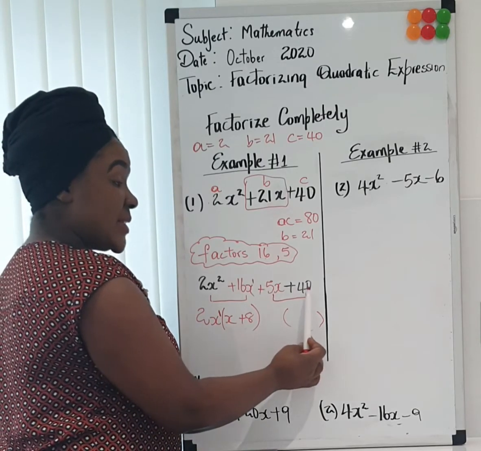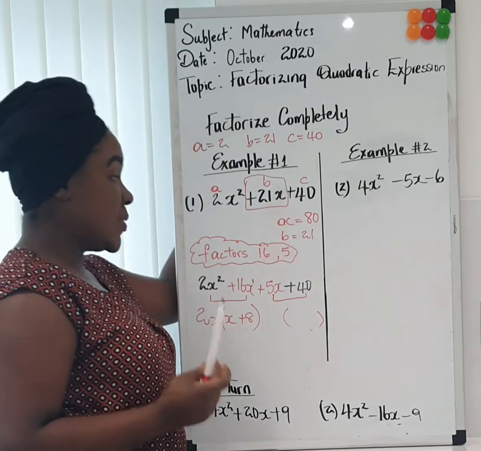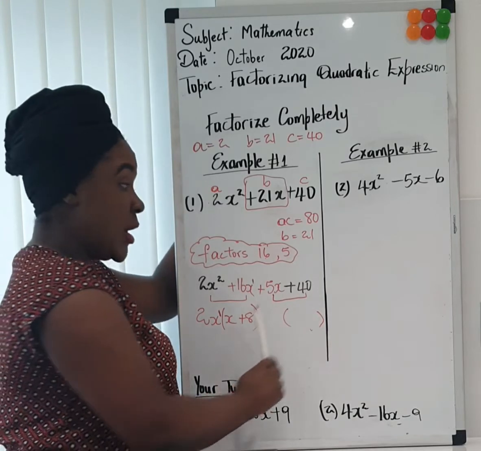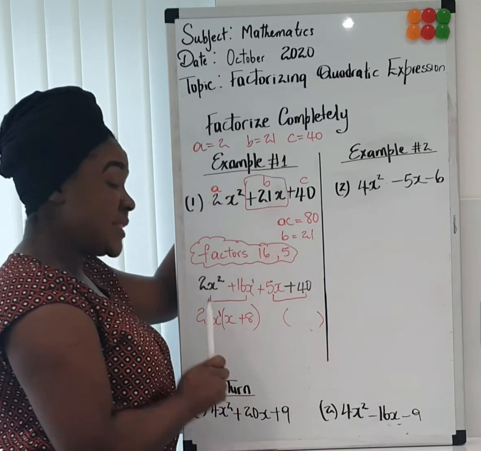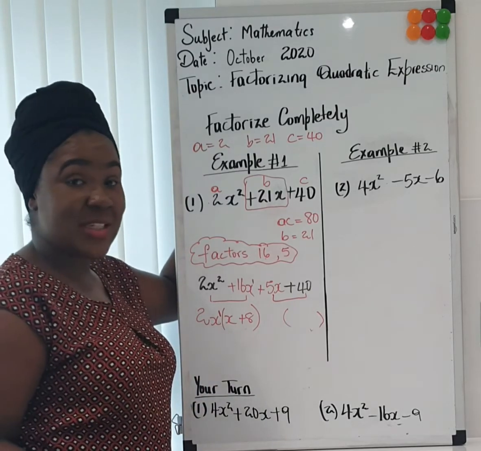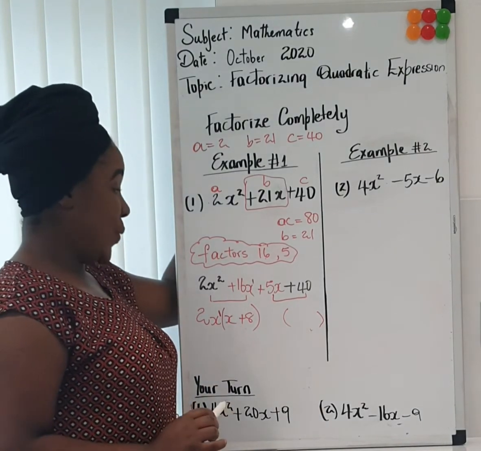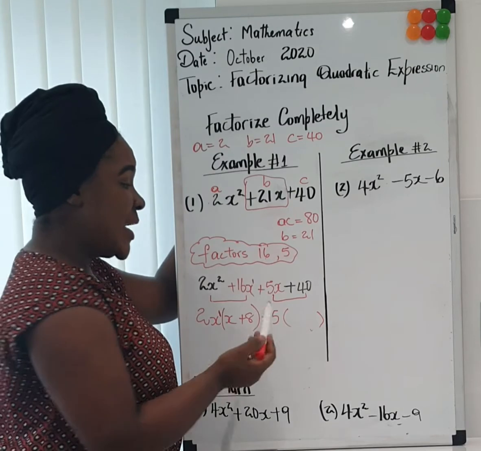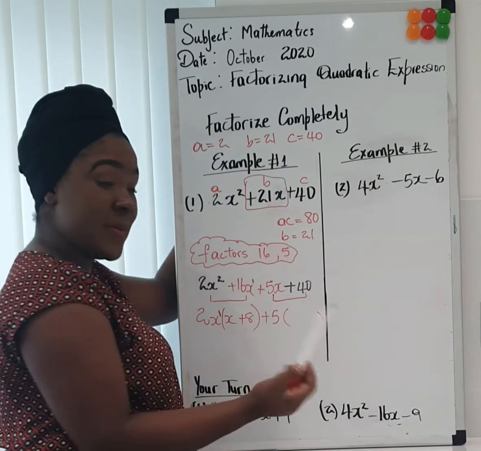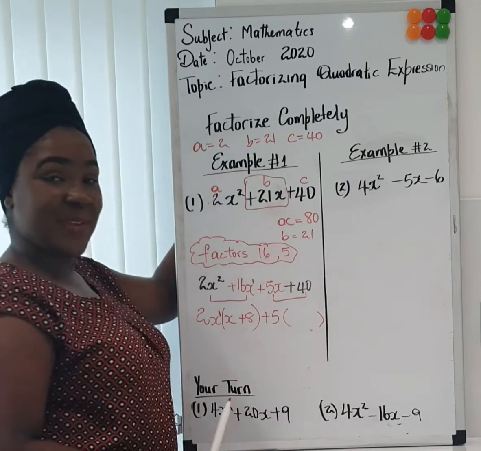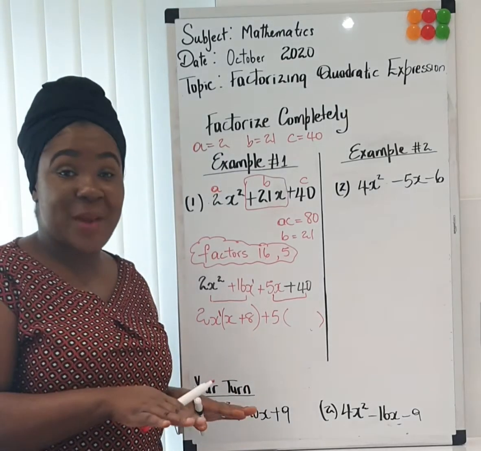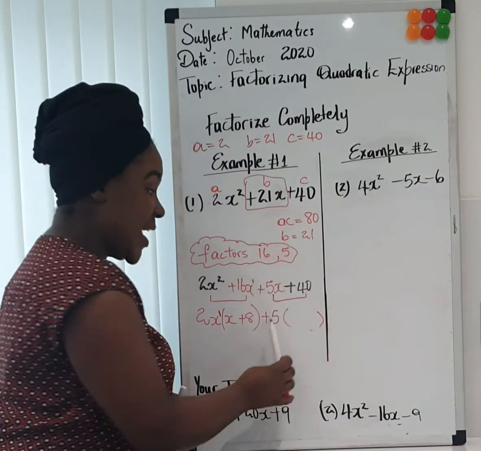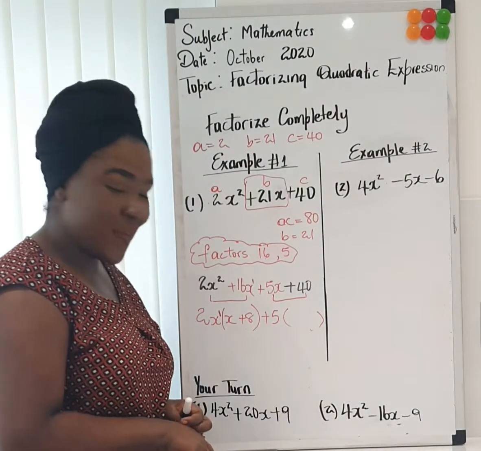So we're going to look at 5x and 40. And we're going to say to ourselves, what's the highest common factor for 5x and 40? Let's look at the 5 and the 40. What's the highest number we can divide into 5 and also divide into 40 without leaving a remainder? That's 5. So I go ahead and write down my 5. Now I look if any variable is common. I see x there, no x there. So I definitely know that x is not going to be a part of my HCF because it's not common to both terms. It needs to be on both sides for me to even consider it to be a part of my HCF.